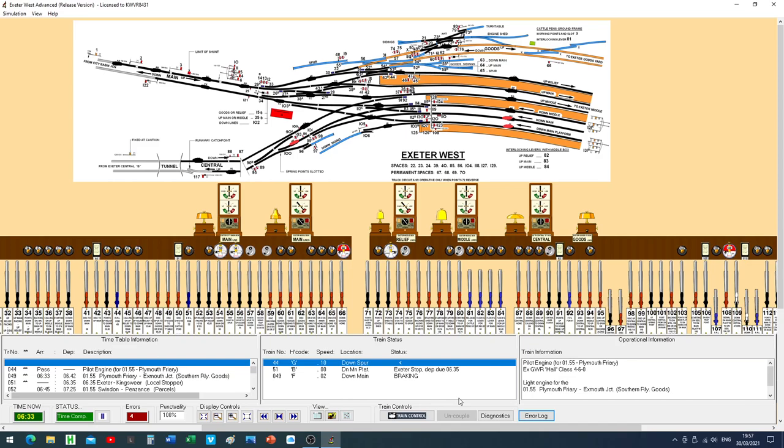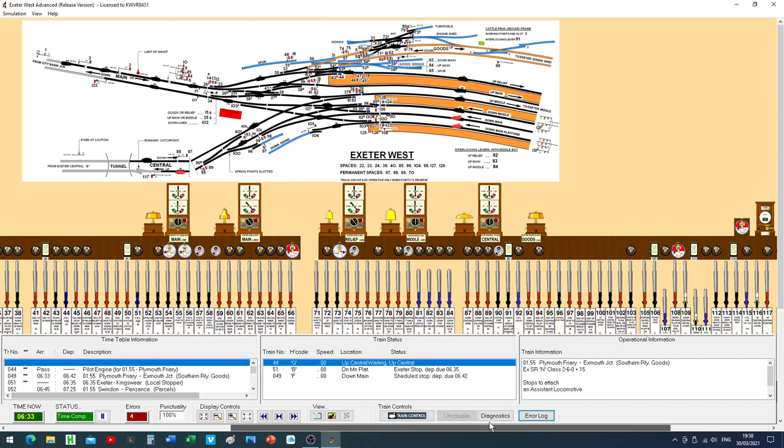So I should mention it's £1 a month rather than £1 a year for the membership. But I highly recommend looking at the other simulations available from Blockpost Software. They do Ford Sussex, Barnham Junction, they're two nice southern ones, and Port Creek Junction, Yapton Crossing, which is a very basic, simple crossing. Ideal for the beginner, although for the beginner I would recommend Ford because it is not as boring as Yapton and there's a bit of shunting involved, so you get a good broad taster into signalling.